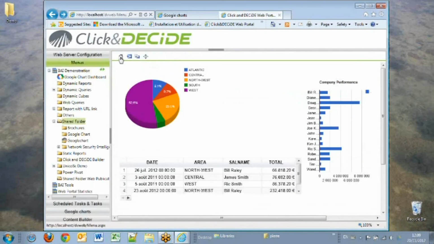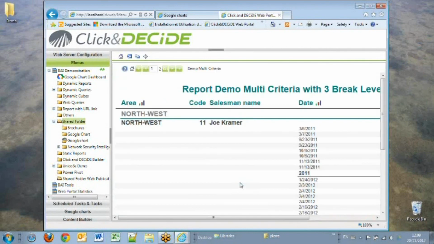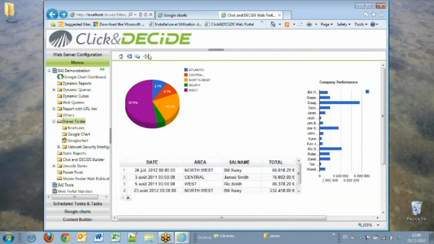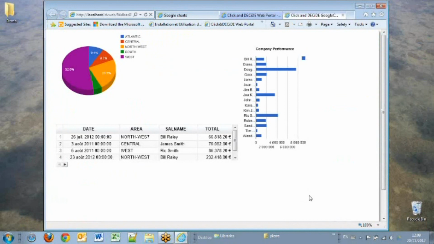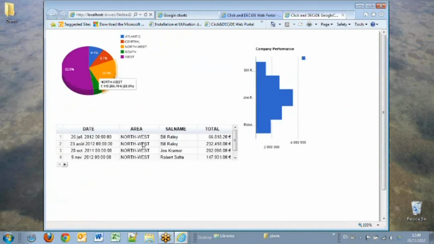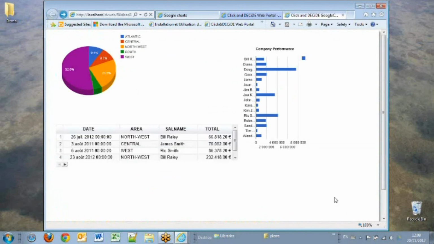In our Google Chart dashboard, we refresh the dashboard and, when Northwest Pie is selected, then Joe Kramer sales name, an HTML detailed report for Joe Kramer in Northwest is shown directly on the screen. From the dashboard view, if you select the full screen icon, you'll get a view particularly well designed for mobile usage, in Apple iOS iPad, or Android devices. Again, you can drill down by selecting a Pie, Northwest here, and a sales name, Robert Salta here, and you get immediately your result whatever IT device you are using, laptop or tablet computers.